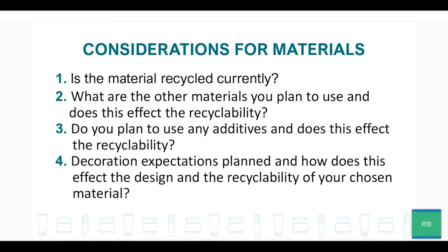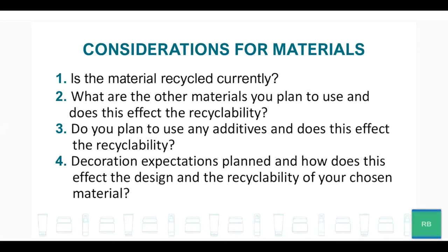Due to this, I've listed over the next several slides important information to be considered. When making your material choice, how do you determine quickly if your material choice will be put on the path to a sustainable design? First, is the material recycled currently in the region your product will be disposed? Do not assume that because your material choice is glass, it is automatically recycled in every region. Or if you choose polypropylene that's filled, it's recycled just because it's PP.